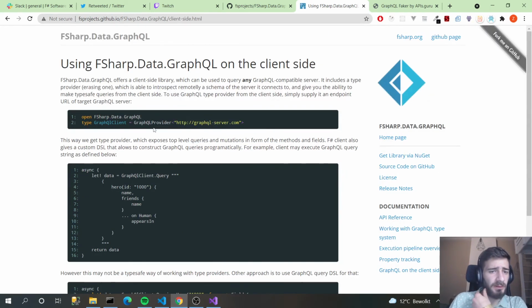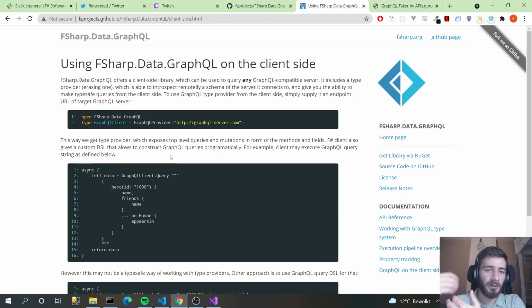This is what I wanted to use at first, but the GraphQL type provider wasn't supporting Fable, and because of the limitations of type providers, for example only generating classes, it wasn't very suitable for Fable, because the reflection support for Fable only works on F# records, F# unions, and these types of things, which is also what the serialization libraries depend upon.